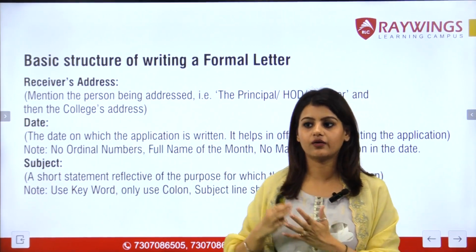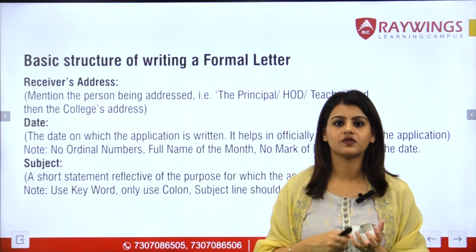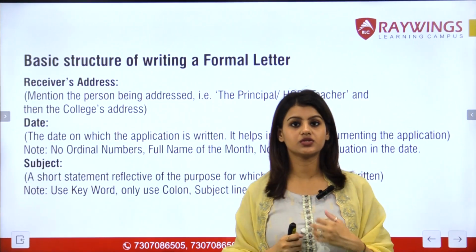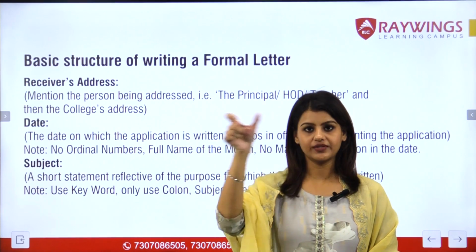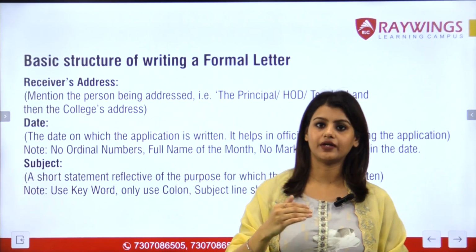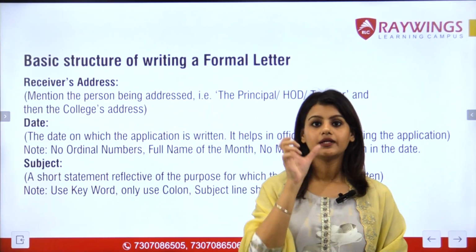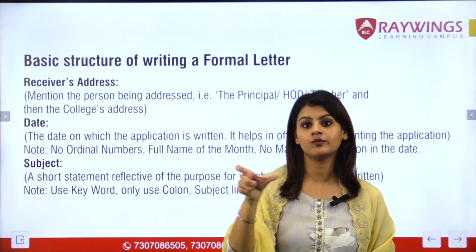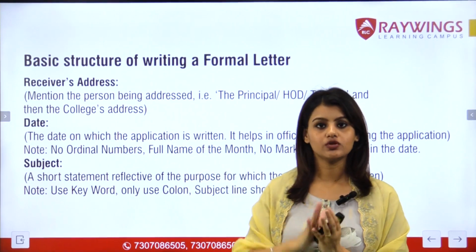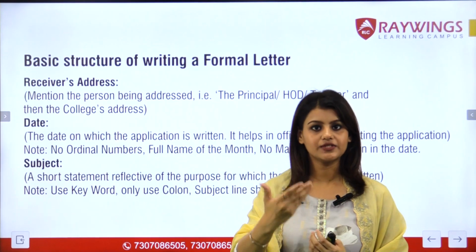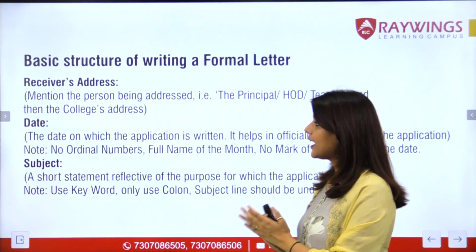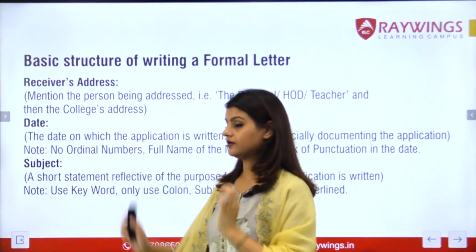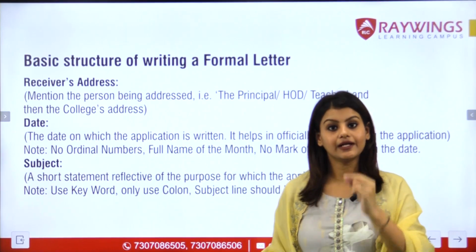For example, we are writing to somebody who is the principal of DPS school. So you will write down the principal, comma, under that you will write down, left aligned, the full name of the school with the city. So इस तरह से आप लोग अपना जो सेंड रिसीवर का नेम होता है एंड जो उनका एड्रेस होता है वो लिखते हो. After that you will write down the date on which you are writing the letter.